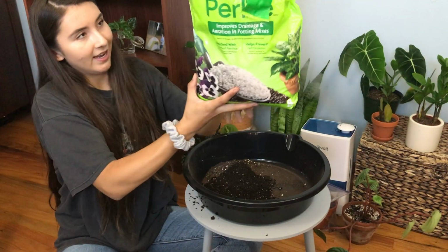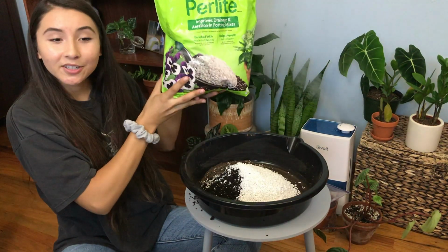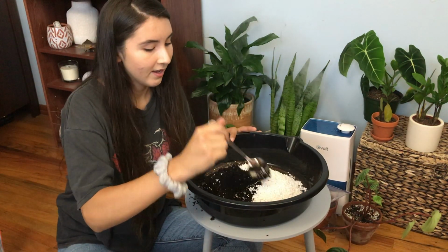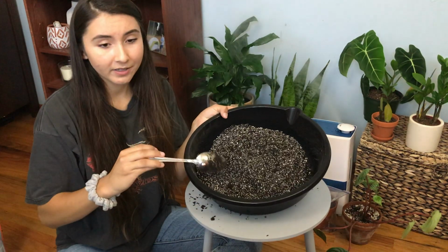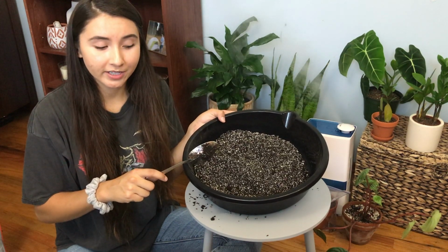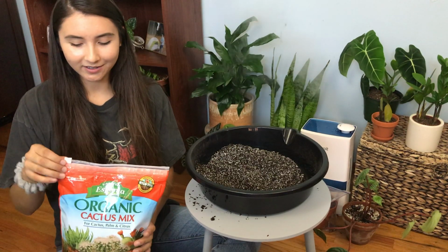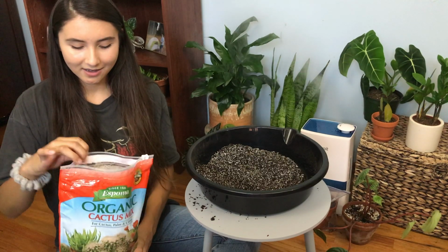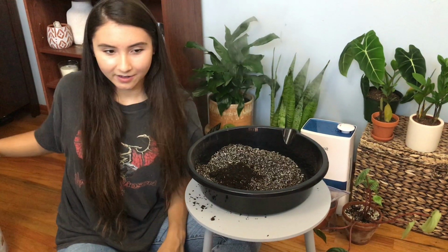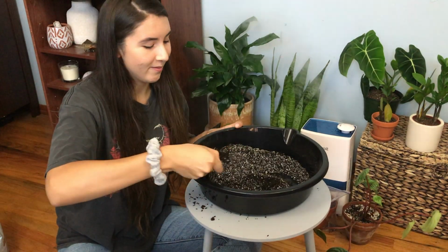And then I'm going to add probably 50% perlite. I guess a little more than 50%. We could always add more soil. And since I already have a spoon, might as well use it. So I'm going to say this mixture is 60% perlite and 40% soil. And I kind of want it to be 50-50, so I'm going to add a little bit more potting mix because, as you can see, I definitely went crazy on the perlite. I know that probably isn't going to change anything, but it makes me feel a little bit better.